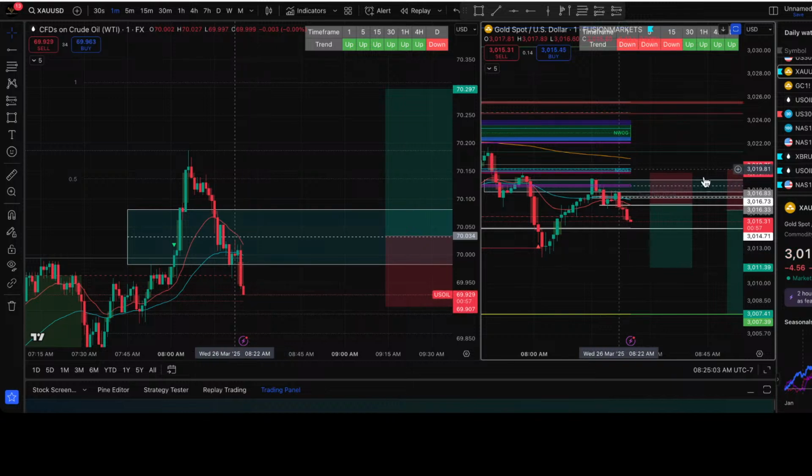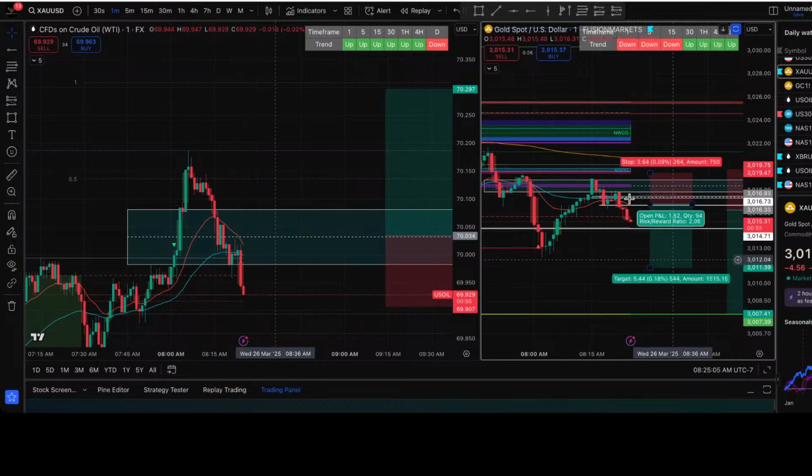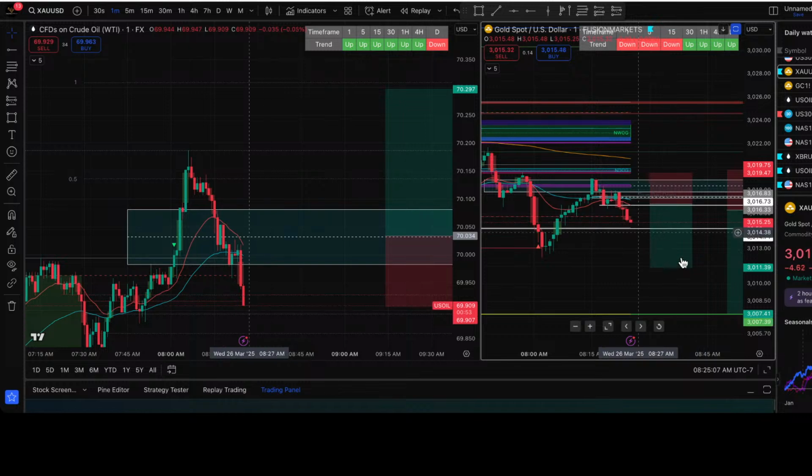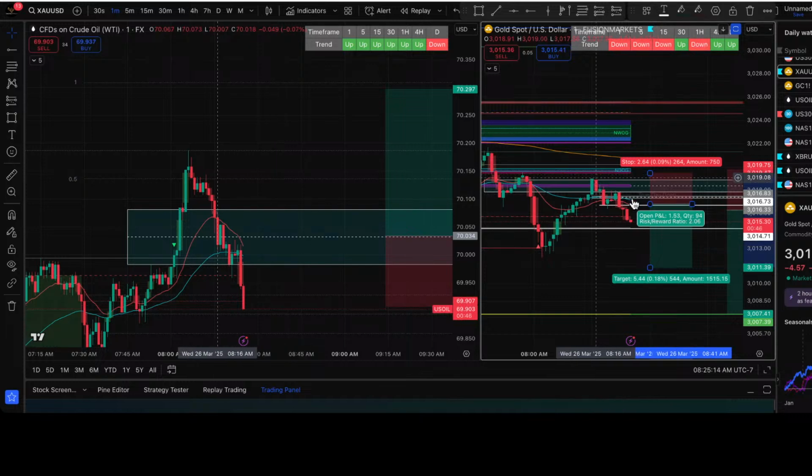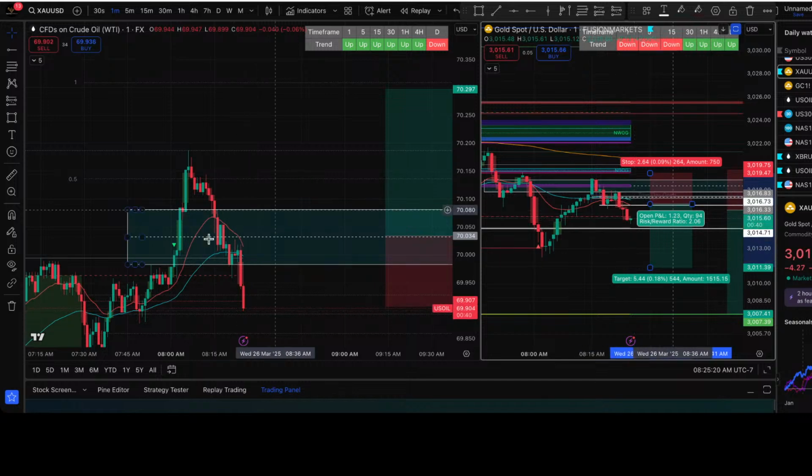If you stopped out, that's fine. You didn't lose anything. If you hit your 2R, then you jump back on your phone and move your stop losses to break even, and you take some off the table. Oil broke past that fair value gap. That's why we wait. Now let's go back up to the 5M.